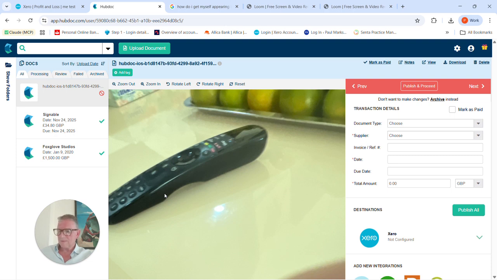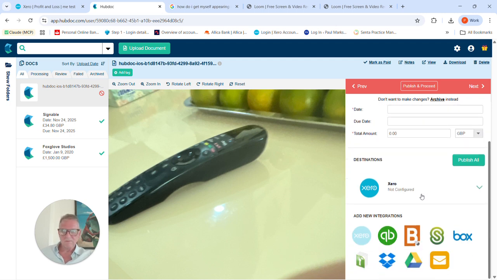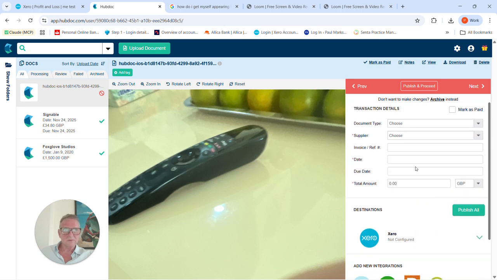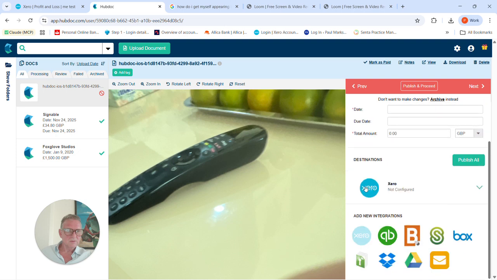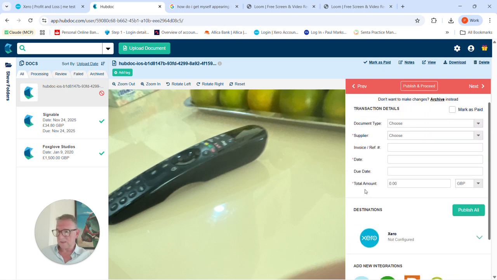Okay, so they're the two things you've got to do. Record your sales, record your purchases. Three ways to record your purchases. One, direct email, which is in here. Organisation, there's the email address. You can upload it here, or you can use the app in your phone to take pictures.